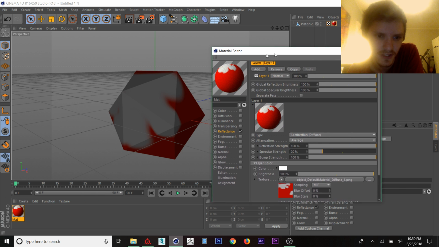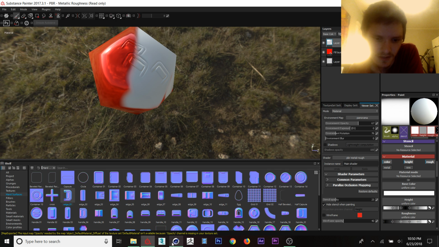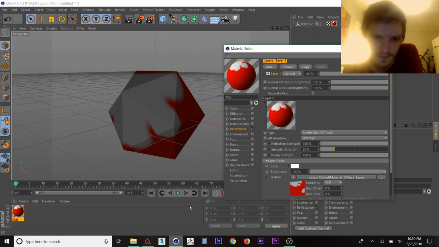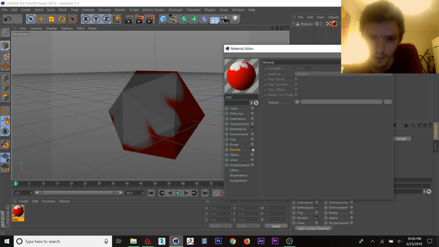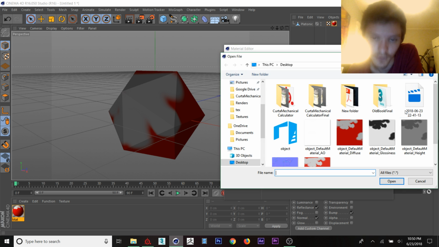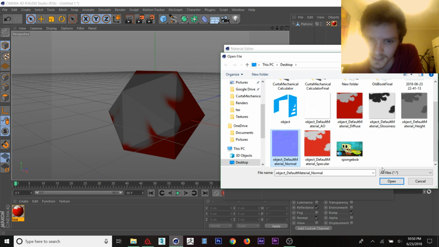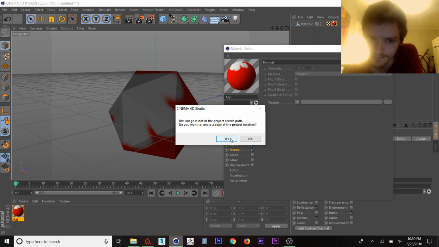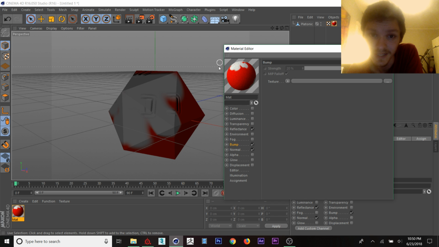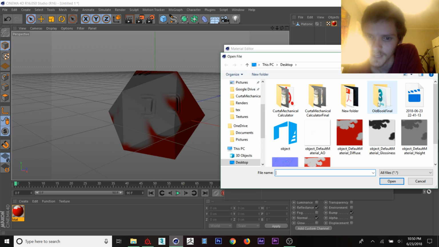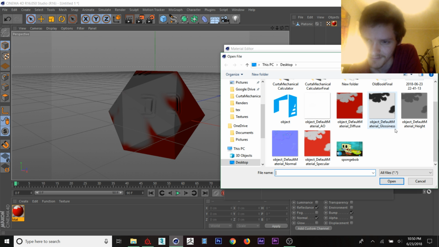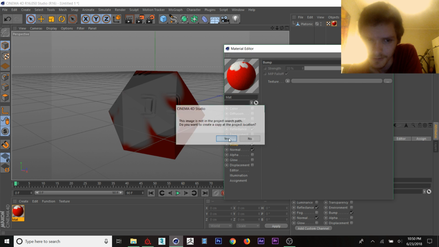Okay, so far, this is what we got, which is, it captures this. But we also want the bumpiness of the thing. So let's import our normal and bump. In the normal channel, you put in the normal texture, as you would expect. That's this one. And in bump, you put in height. Basically, these are kind of redundant, but normals are better than height. Bump doesn't really matter. We'll import them both.